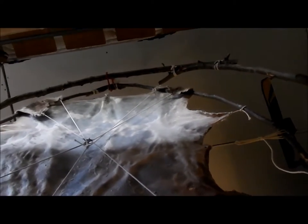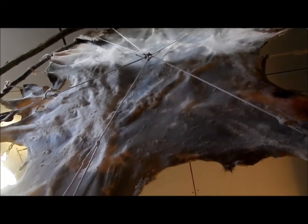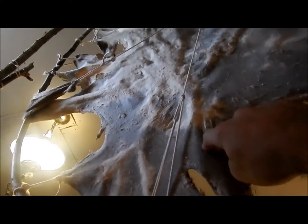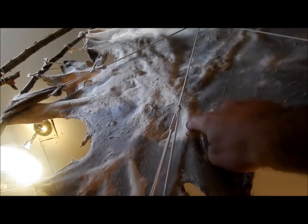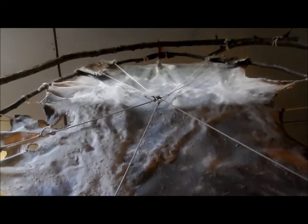But this is the first one I've ever done. I've done coon skins, but I've never done deer, and it's the first deer skin I've done. And I've got all the fat and sinew off the skin. This is just the skin. It's sort of still drying, so there's still a tad bit wet sections, and then you've got dry sections. And you just salt it heavily.